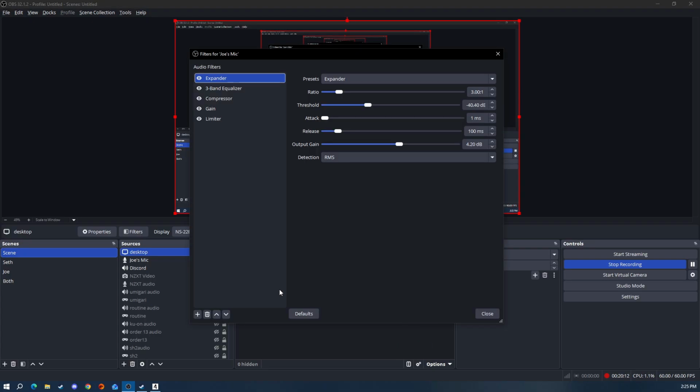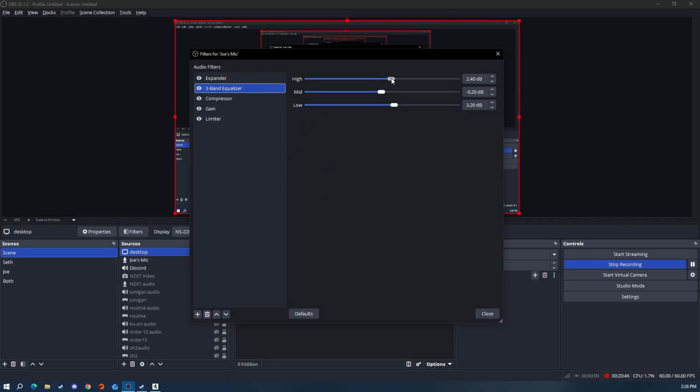Let's go back to filters. Oh, whoops. Yeah, so these are a lot of strange words, I'm sure, that may not make a lot of sense to you. If you want to copy these settings, go for it. Again, my setup is going to be different than your setup. So if you choose to copy my settings, I would highly recommend that you do some test recordings with your voice to see how it sounds. If it sounds good, great. If it doesn't, go back and make some adjustments.